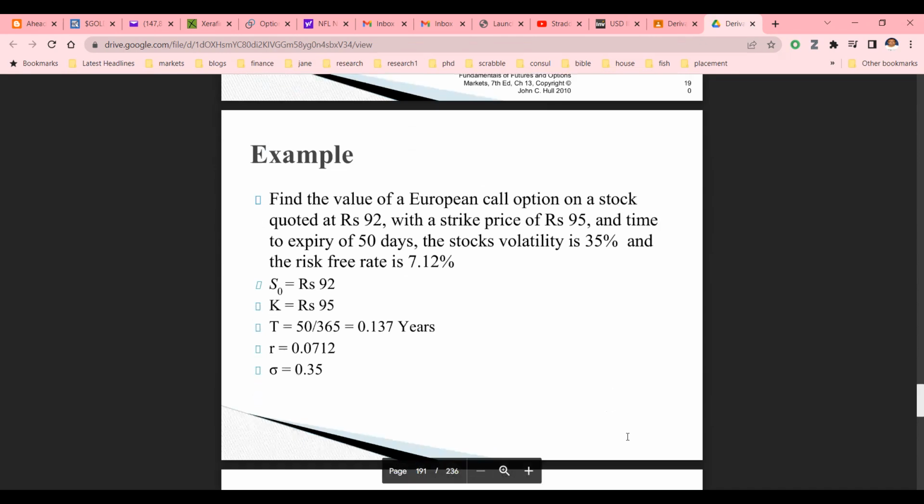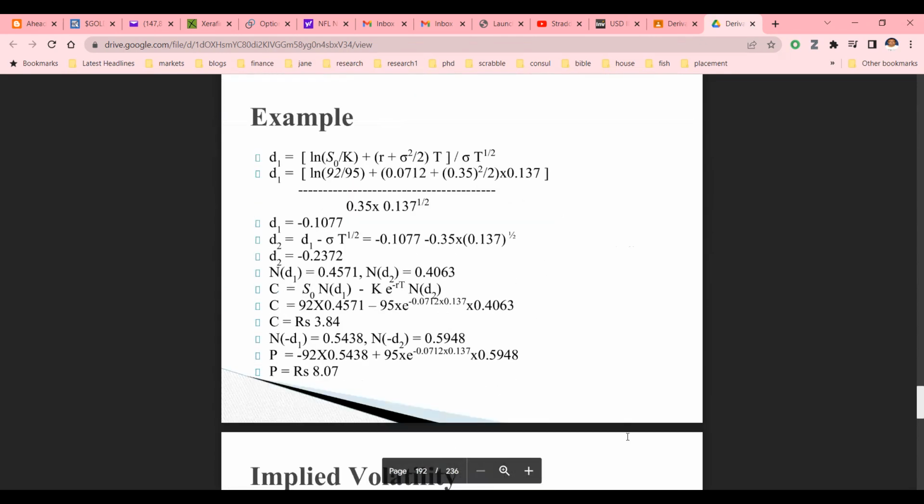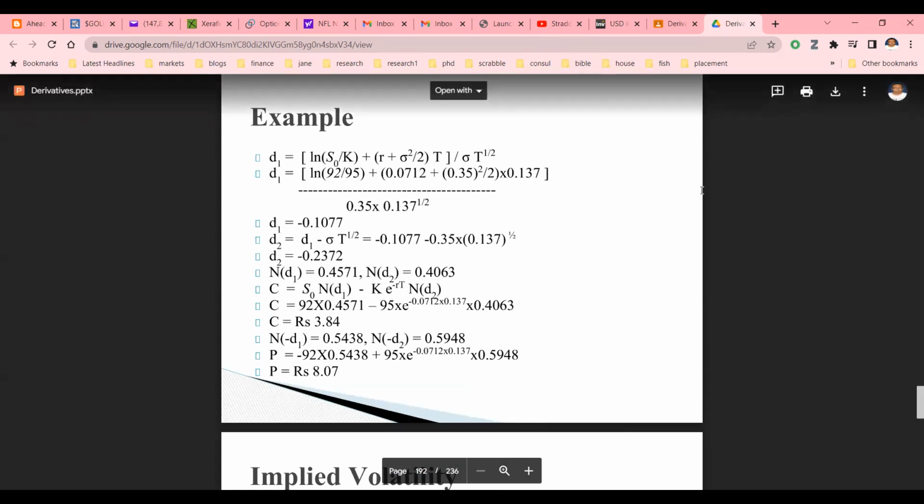So you can use an example here and find the value of a call option or a put option, using that Black Scholes formula. And you can do it very easily in Excel, like I said: d1, N(d1), etc. If you do that, I've calculated both call and put options. And I think we did this here.